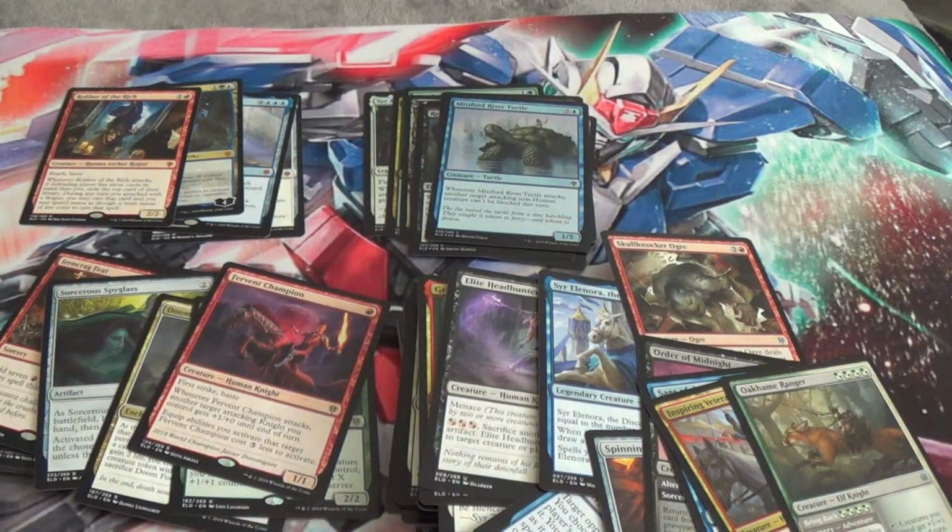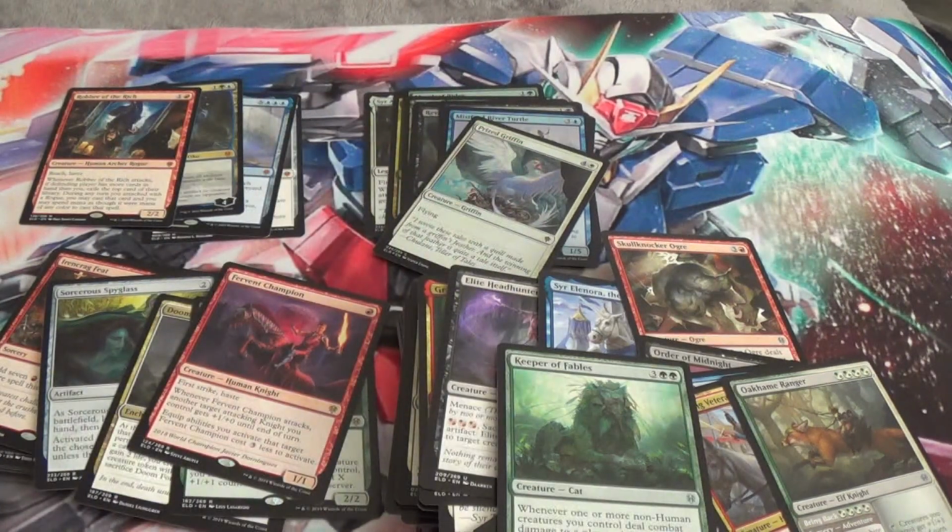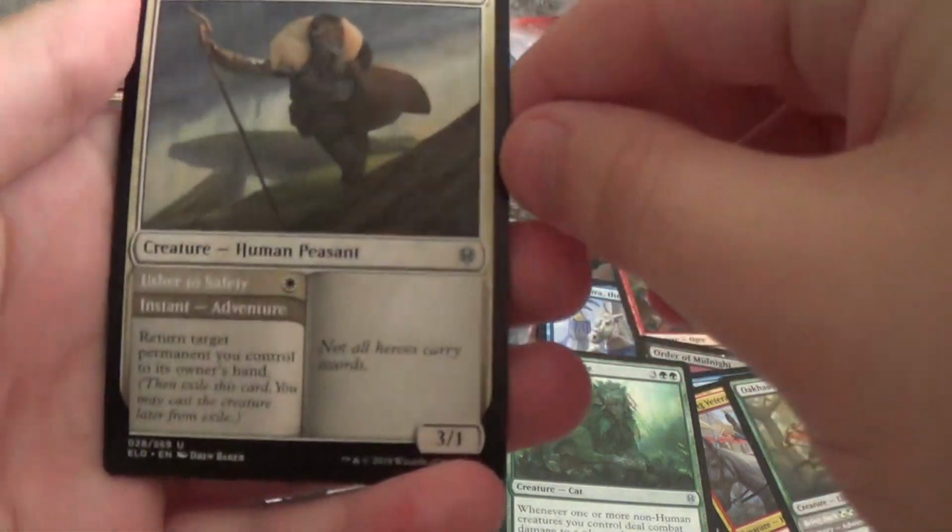Whew. Prize Griffin for foil. Okay. Keeper of Fables. Okay, there we go. We have Shepherd of the Flock.